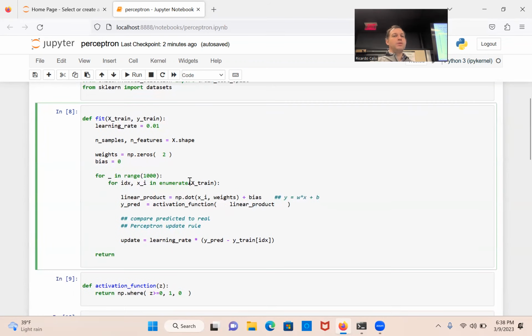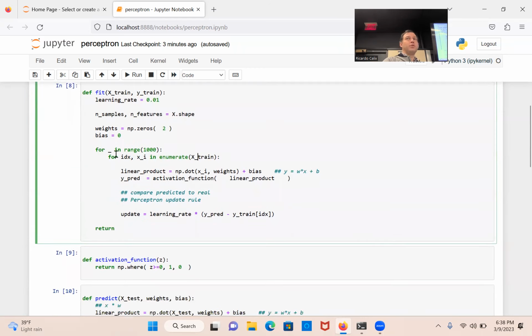Right, then what do we do? We initialize the weights, right? How many weights do we need? We need a weight for every X that we have. So in this case, np.zeros equal 2. In general, you don't want to initialize your weights to zeros, or ones. Instead, you want to initialize them at least randomly. And this is something else that in your project you will have to do. So you get the weights and the biases. But here we're doing everything very much from scratch.